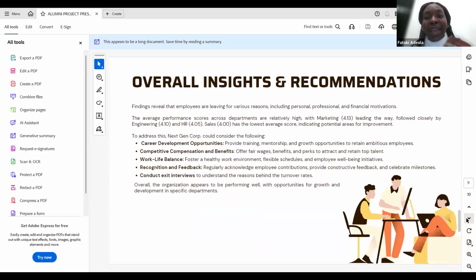So overall insight, like I gave the organization: employees have left for various reasons, personal, professional, and financial motivation. However, as an organization, you can't keep underpaying people and expect them to give the best. If you want them to work well, then you should pay them well, so make output equivalent with input. Input in the sense of your own input, salary, motivation, and my own output as my experience, my skill I'm bringing on board just to make the organization better.